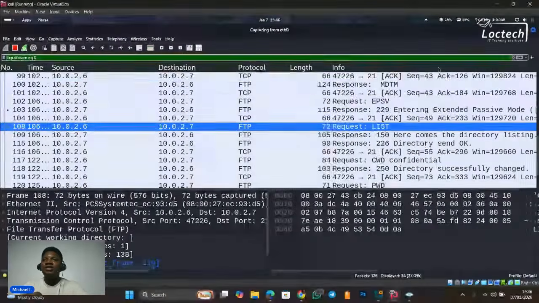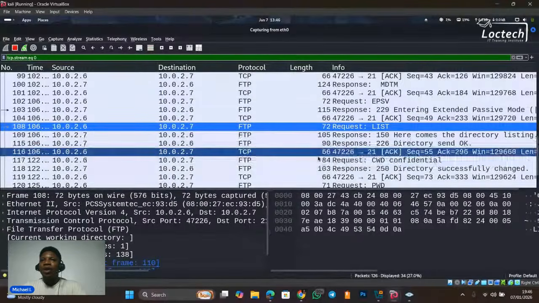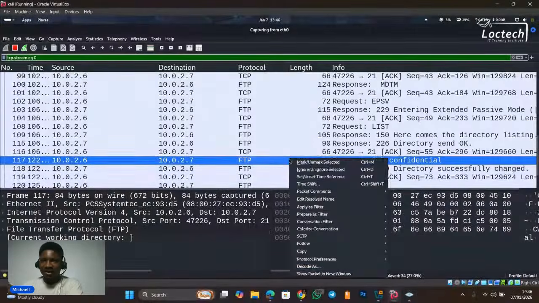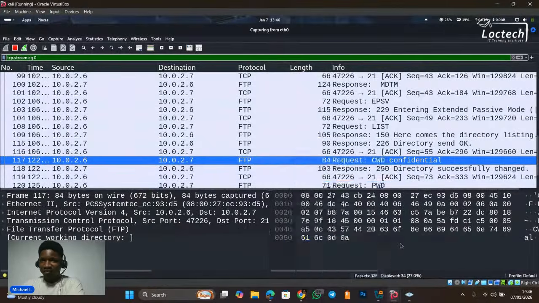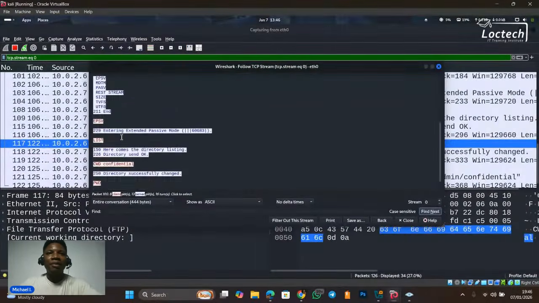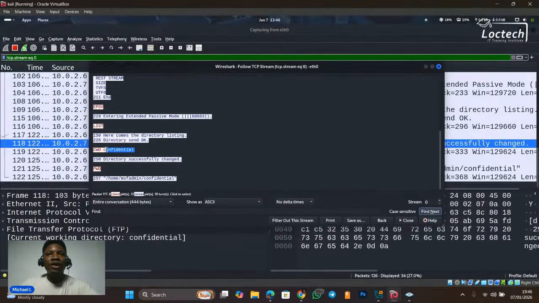If I close this and come down, I can even see when I actually went into confidential. Look at it, it's over here. Click on this, right click, and then Follow TCP Stream, and boom, I can see when my device was able to go into confidential.